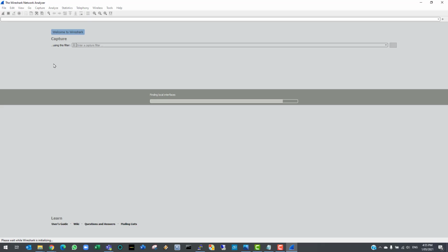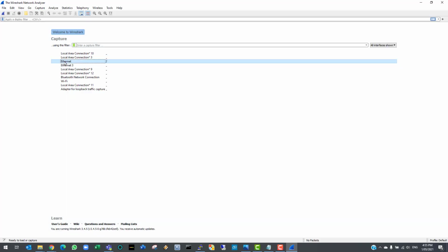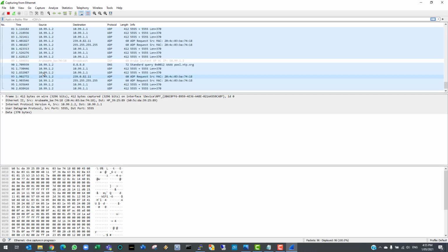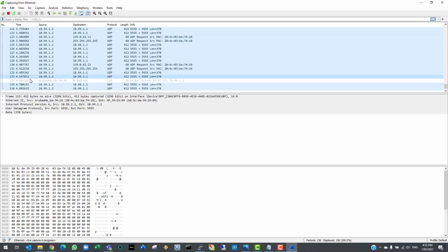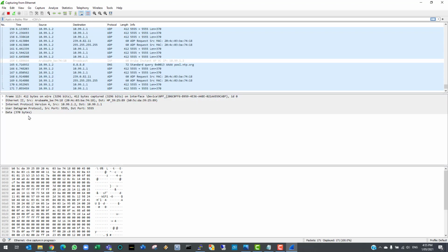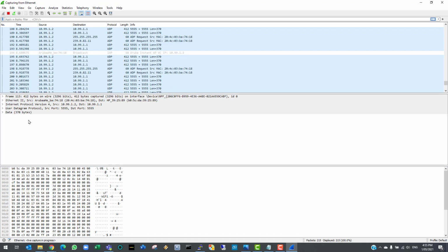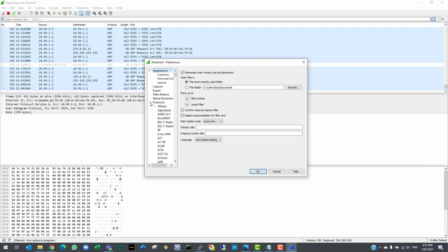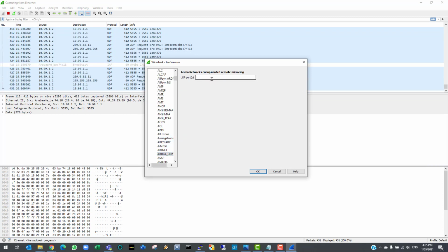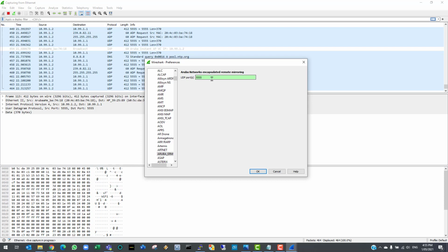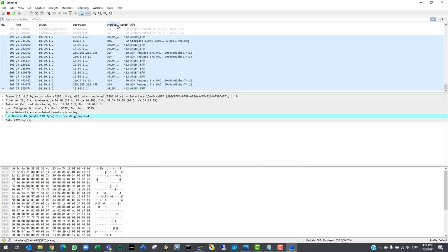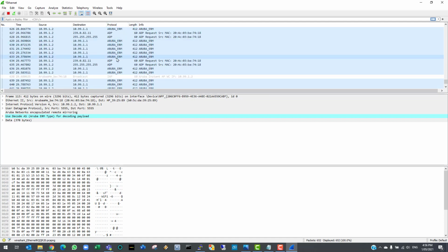Open Wireshark. Select the interface that is connected to our AP and click on Start Capture. You will see a lot of frames being captured, but these will look like standard Ethernet frames, not wireless frames. We need to set up Wireshark to decode them for us. Go to Edit, Preferences, expand Protocols, click on Aruba ERM and type in port 5555. ERM stands for Encapsulated Remote Mirroring. It's essentially telling Wireshark that packets coming in on UDP port 5555 are encapsulated wireless packet capture frames.